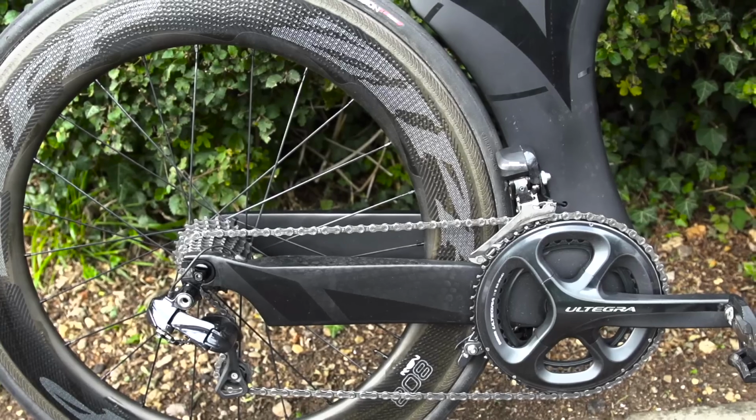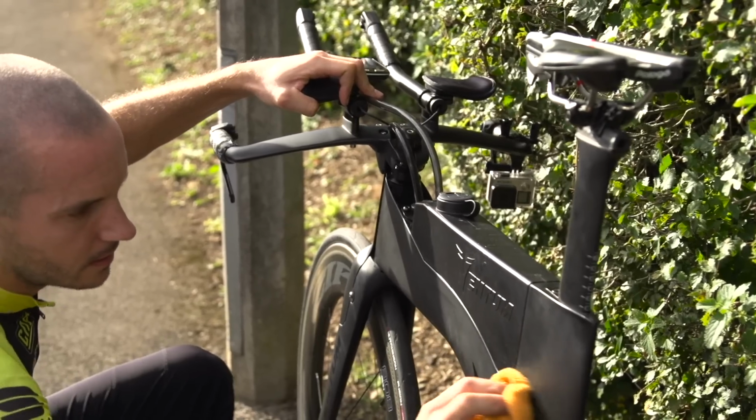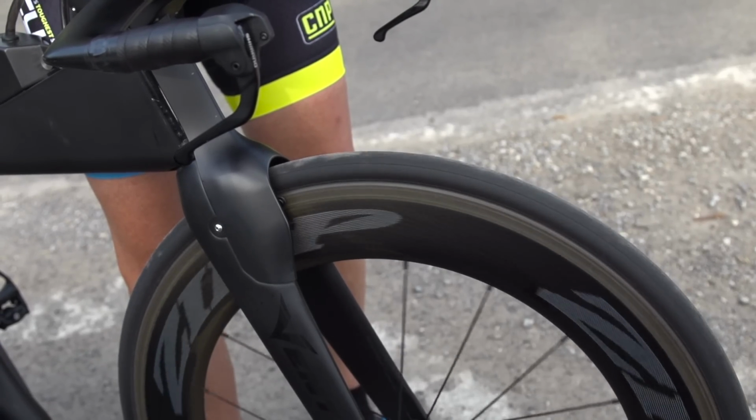Our test bike is the Ultegra Di2 model, although it came to us without wheels or saddle, so we could fit our own preferences. To that end, we fitted a Pro Logo Tagali saddle and a set of Zipp 808 NSWs that happily we happen to have around.